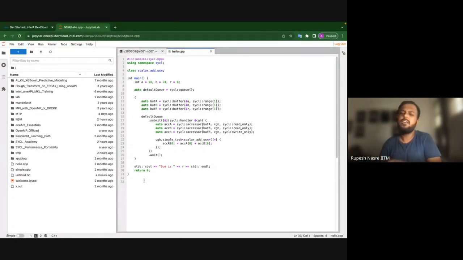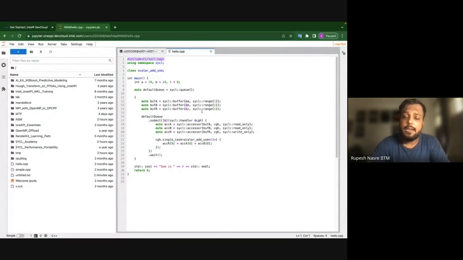What is a kernel? A kernel is just a modified function. You can think of it as a function which can be executed in parallel by many threads. What is a device? The device is something on which we will run the device code. What is the host? The host is a CPU which is available to run the host code. These are the basic constructs, and the rest is all C++. Don't forget to include sycl.hpp. This is the main file which needs to be included.